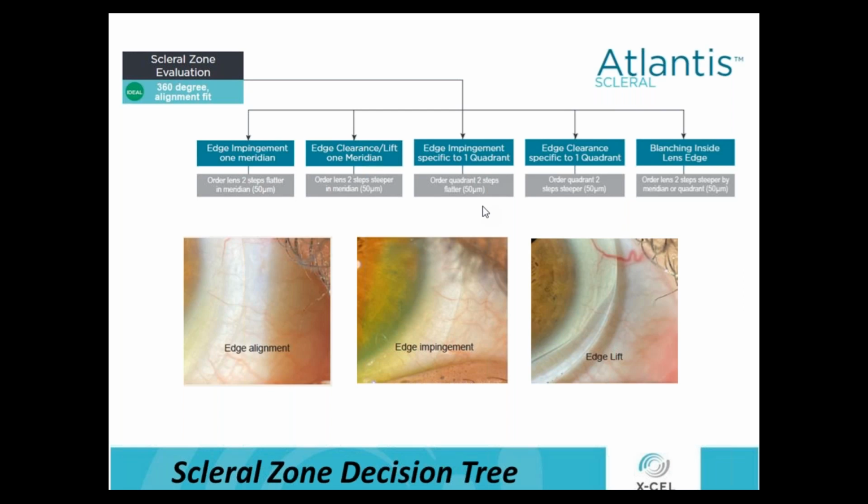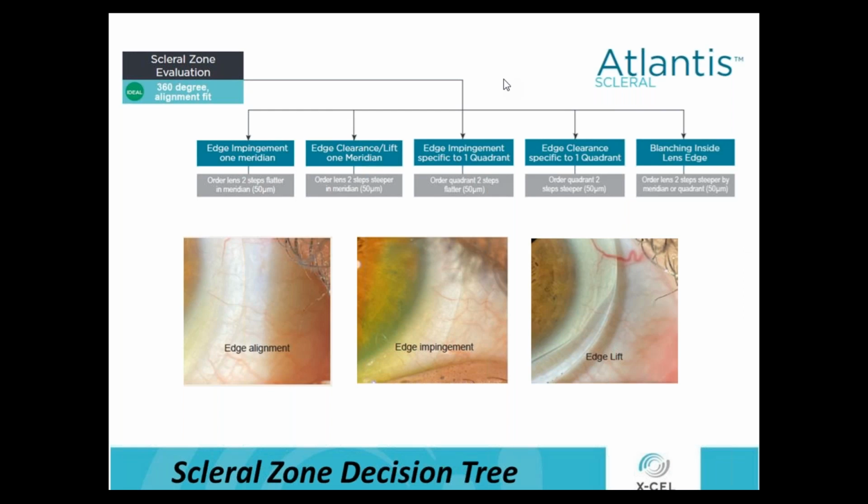As we go through, the edge is very, very important because of the settling process. We really don't know how much a lens is going to settle. It's unpredictable. We hear in studies from 50 microns of settling to 200 microns. In our design, we have an extremely flat edge, and the reason for that is because of the settling process. So we see from 50 to about 150. So we've got to know what we're seeing on the edge, and then we have to know where we're seeing it.